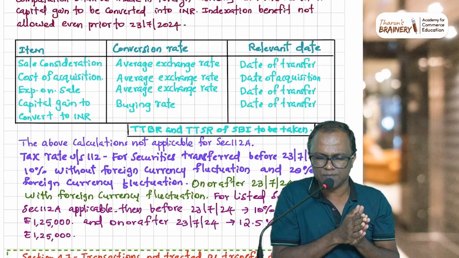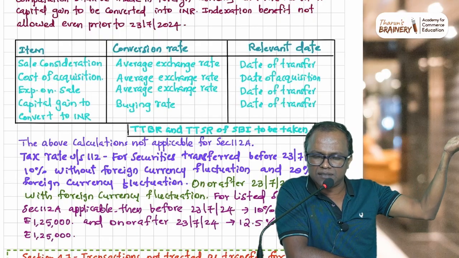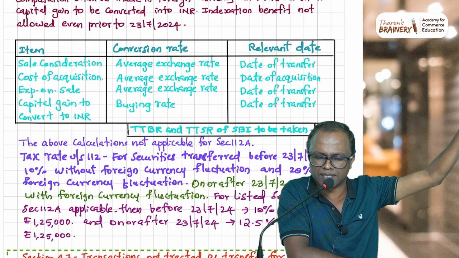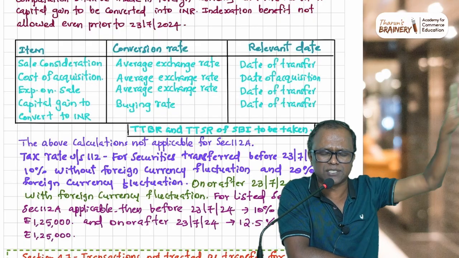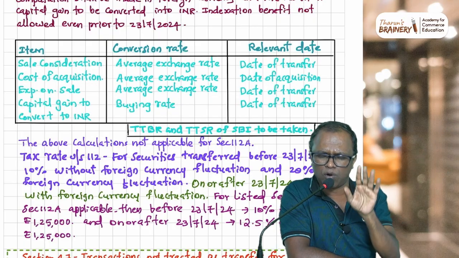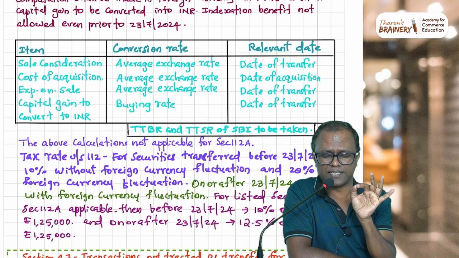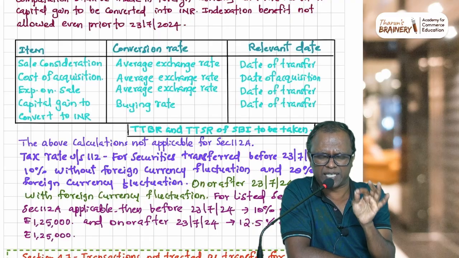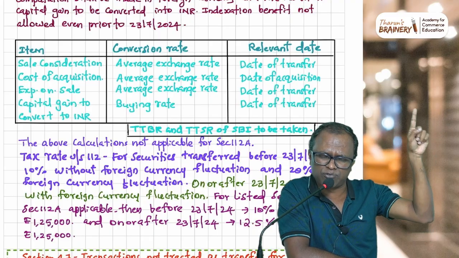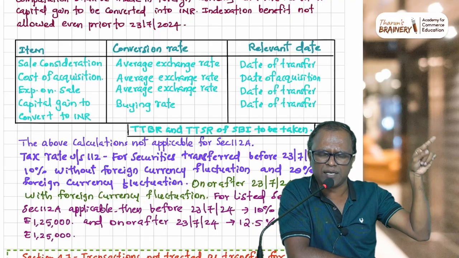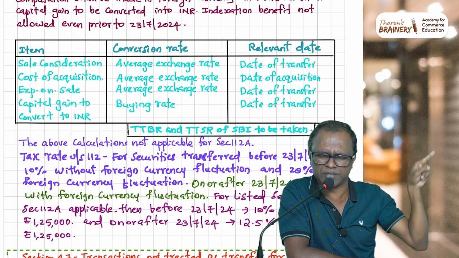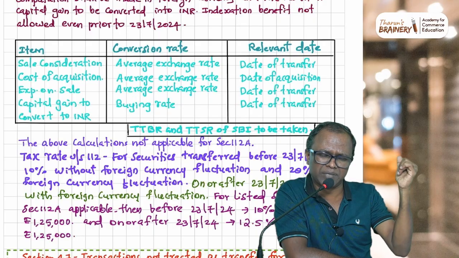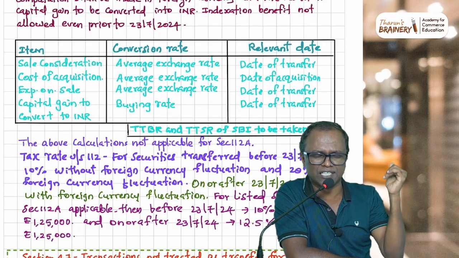The criteria is that the foreign company shares held by the non-resident should carry at least 5% voting rights in the foreign company. That means the German resident should hold at least 5% equity shares with voting rights in the Mauritius company. So the foreign shareholder's shareholding in the foreign company should be at least 5%. That is the first condition. And the second condition: how can we say that the foreign company's shares derive value substantially from Indian assets?